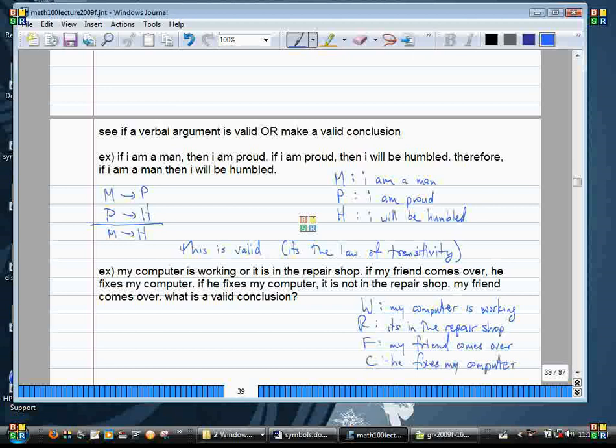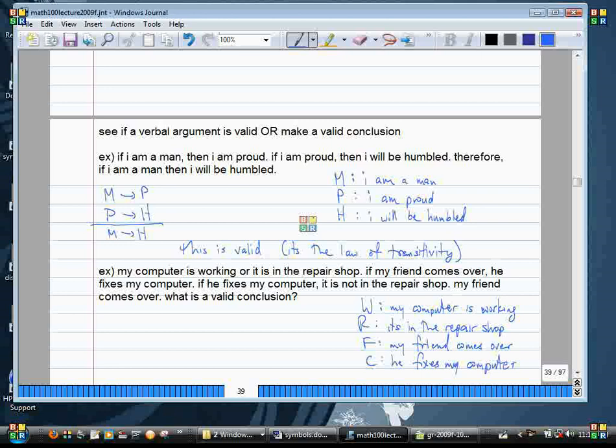Okay. Do we need to represent anything else, or is that it? Okay. Do we need something for it is not in the repair shop? No. Okay. So now I think we've got everything converted into letters. So let's start writing it out. If we miss something, then we'll add it in.